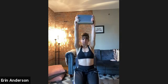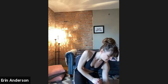Elbows, try to pull into the center line a little bit more. Big inhale. Exhale, press back. Two more, big inhale. Exhale, squeeze the block, press back. Last one, big inhale. Exhale, press back. Inhale, hands come up, block comes down. Go ahead and set the block down to the front.